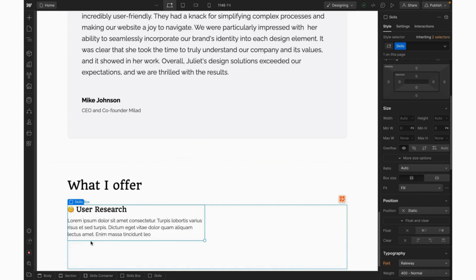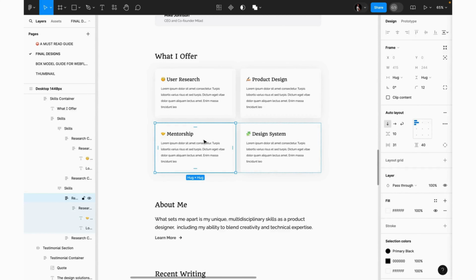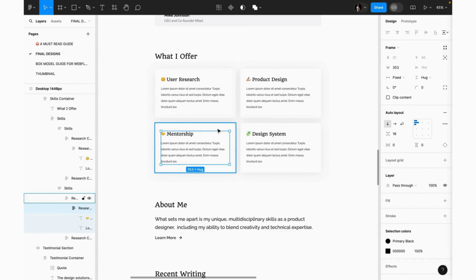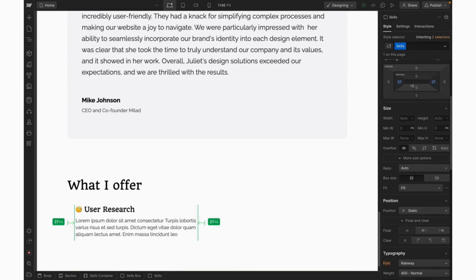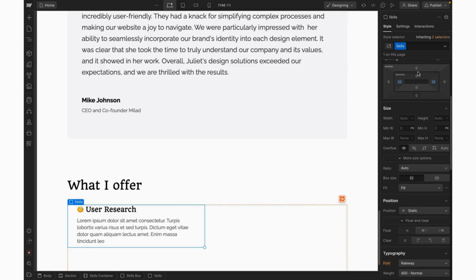The next thing we want to do is check for the padding. Okay, so I'm going to give it 32 left and right, and then 40 top and bottom, right? And then I'm going to give it a white background and then give it some subtle shadow. So right here, I'm going to set this to 32.